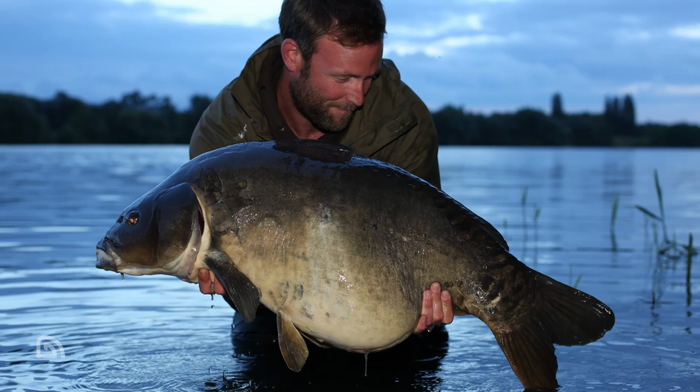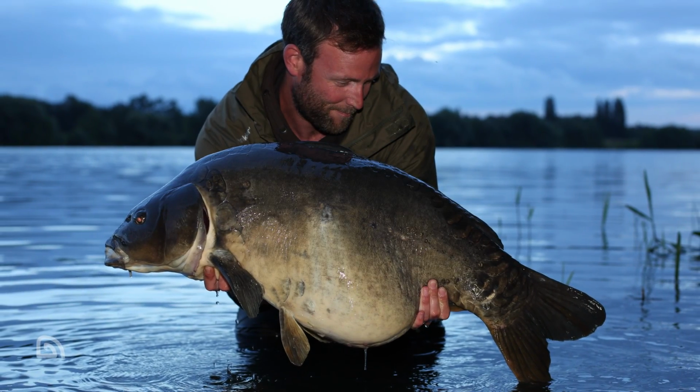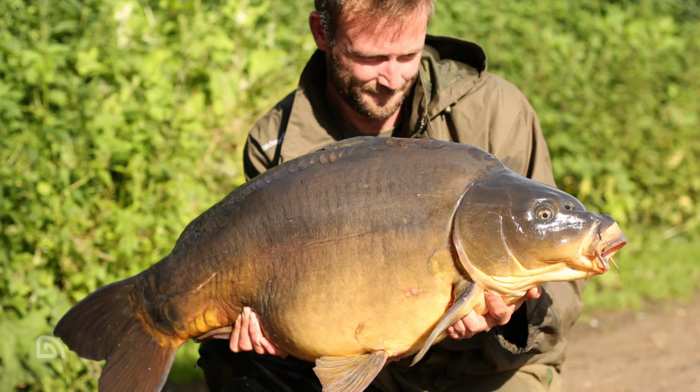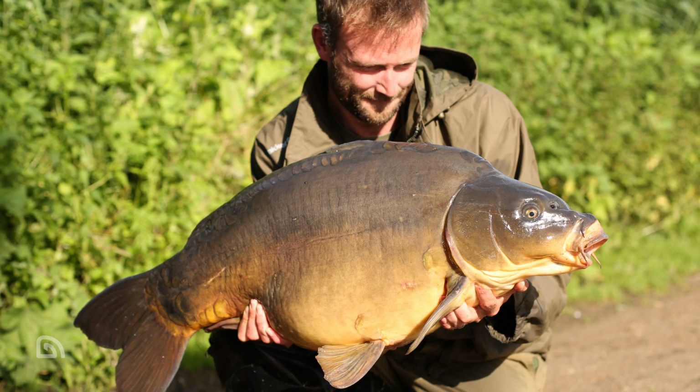Somehow, I don't know how, I dropped into an absolute flying peg where the fish had been held up. You've got a ditch behind the lake, and the water is filled into this ditch and then comes through pipes into the lake, and the fish were just there. They were topping throughout the 3 or 4 nights I was in that swim, and I managed to catch a couple of 40-pound mirrors, taking on zigs, but I also caught a 50-pound common from right in the edge.